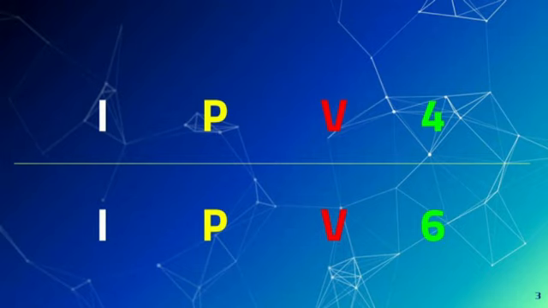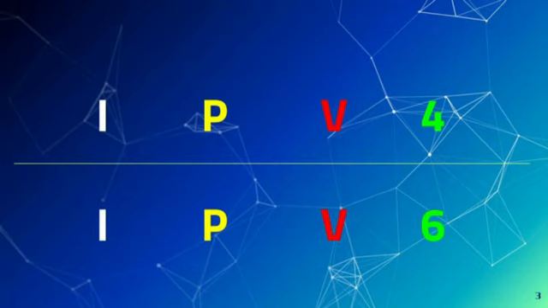4 and 6 is called a version number. We know Windows 7, Windows 8, Windows 10. All the last numbers are called versions. Like that, in IP, they have introduced 4 and 6 as version numbers. So V stands for version, and number 4, number 6 stands for the version number, and P stands for protocol.